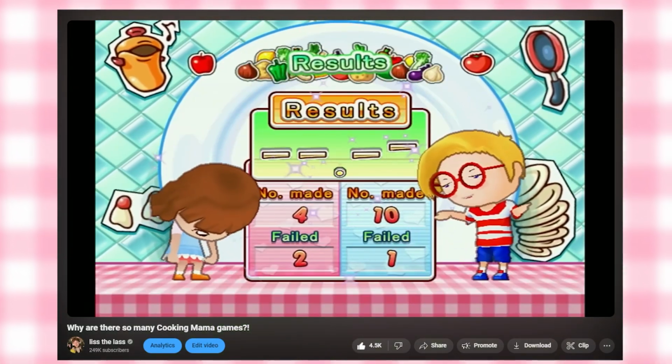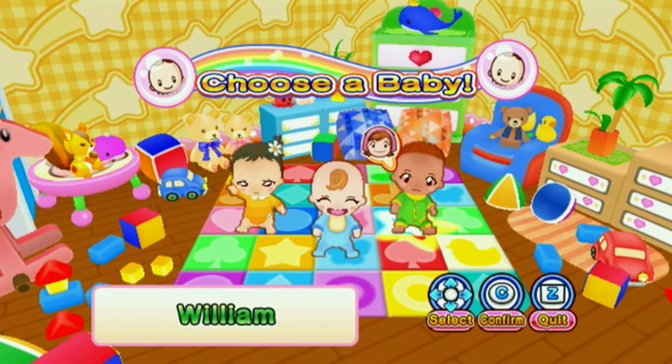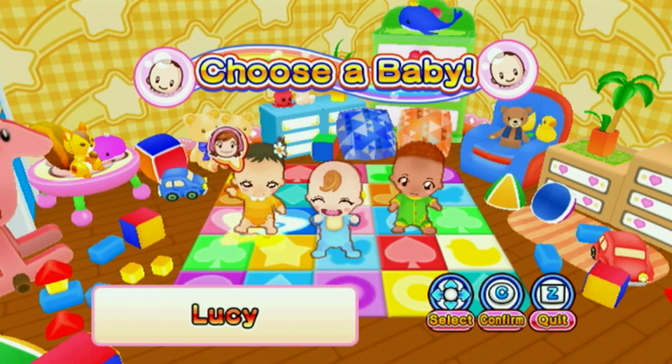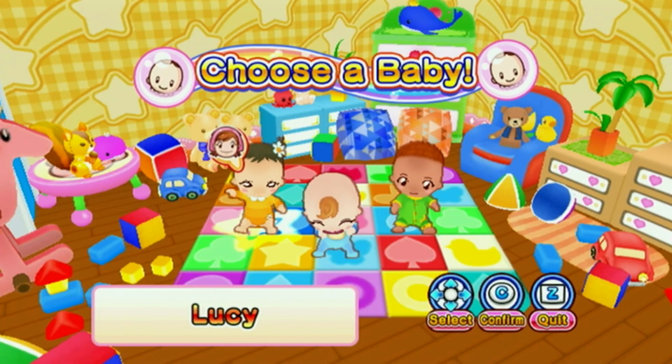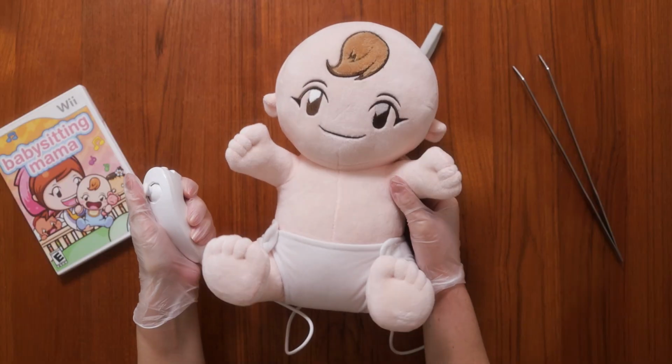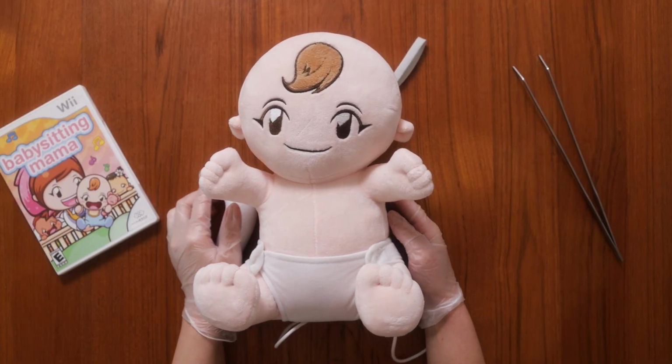This one is way better. There's 6 babies to unlock in total, but I am truthfully a little tapped out at this point. I don't know why, the babies, they get on my nerves. And I still feel like this baby is cursed, but I love it. I'm gonna cherish it forever. This is genuinely like the best Cooking Mama on the Wii. It's not my favorite art style wise, but I just really enjoyed this baby. Genuinely like a really fun Wii game.